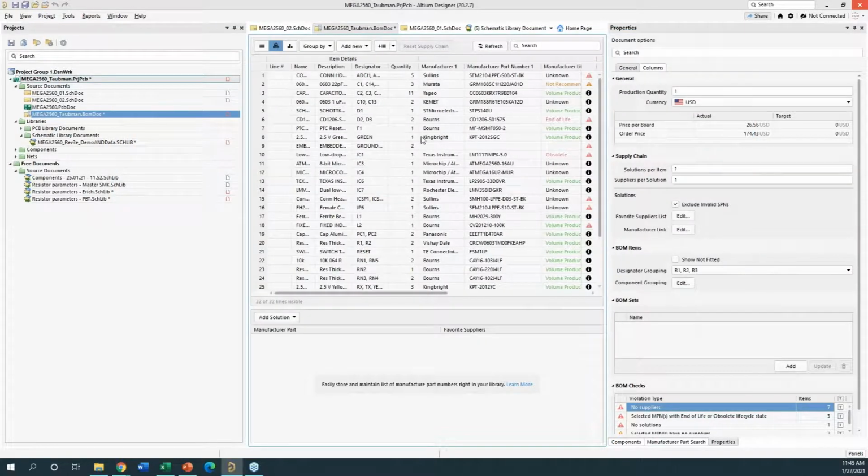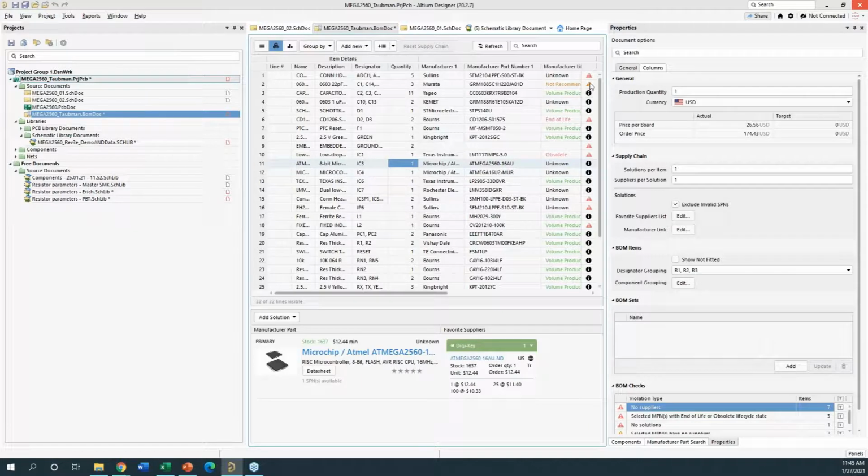Where the active BOM gets a little more frustrating for people is because now you've got to find other part choices for things, or you've got to appease some of the requirements because it's looking for, hey, is this obsolete, or you don't have suppliers, or it's not ranked. This one really forces you to reconcile the bill of materials a little more stringently, whereas the classic method, you're kind of relying on the faith of your library to be able to get that bill of materials out.